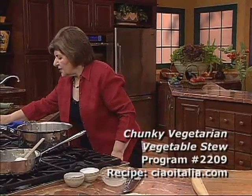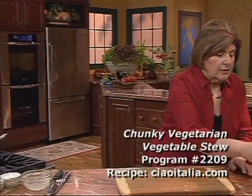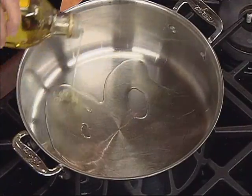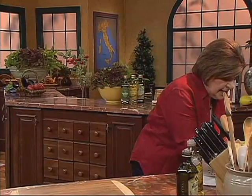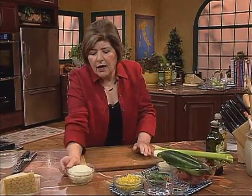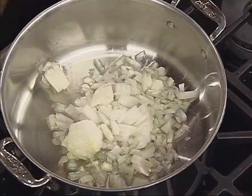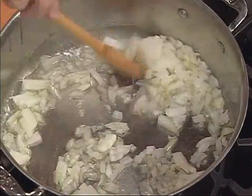So we're going to start in a saute pan, turn up the heat here, with a little bit of olive oil. So a couple tablespoons of olive oil in a saute pan. And for this, we want to start with what the Italians call gli odori, or the flavorings for the foundations for what you're going to make. So here are some onions already chopped up. They go in. We're going to let those sizzle for a few minutes. Get those soft. This is one of the 4 evangelists of Italian cooking.